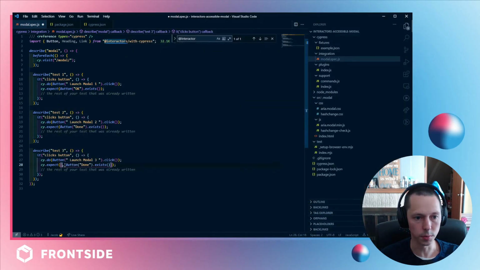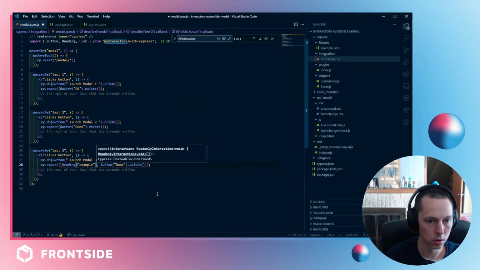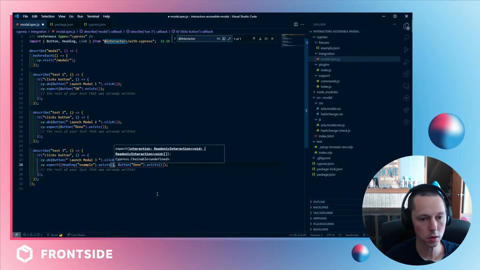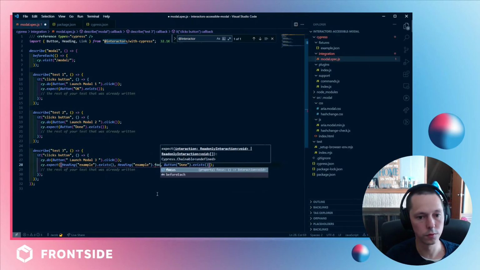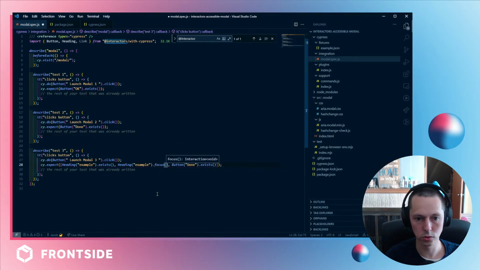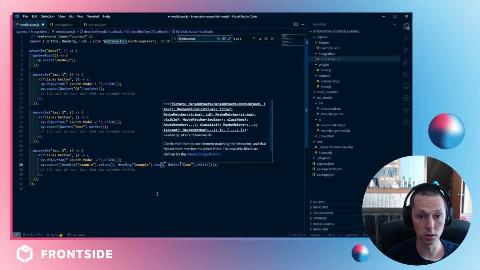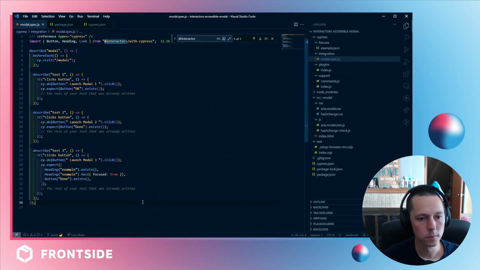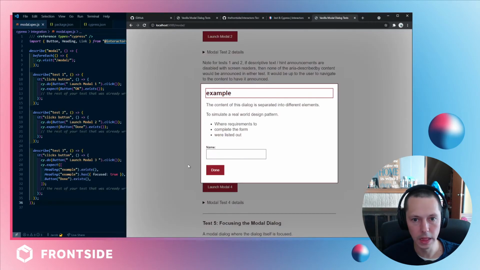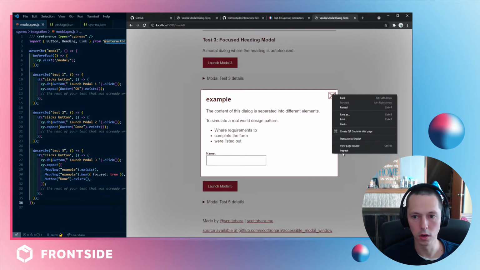The header is his example, so we can do heading example dot exists, heading example focus as focused true.